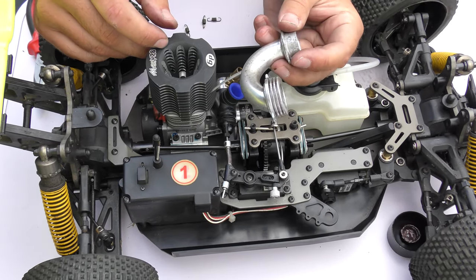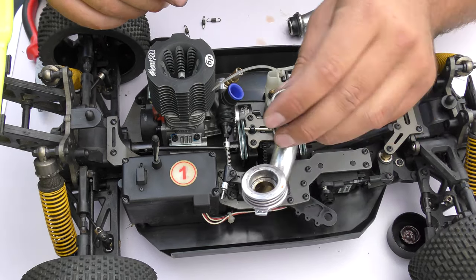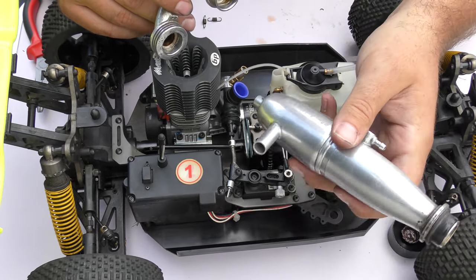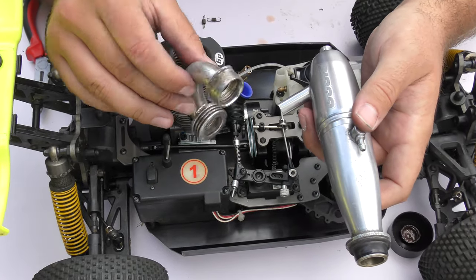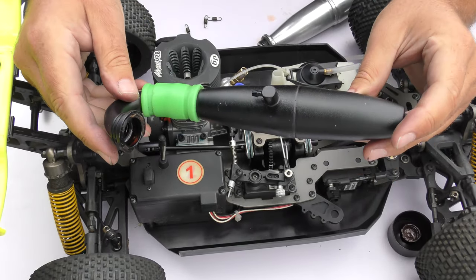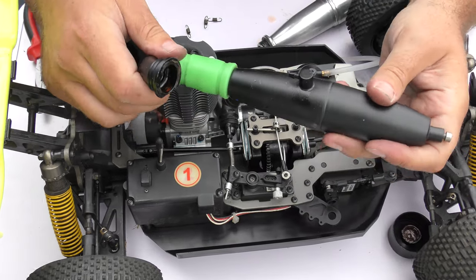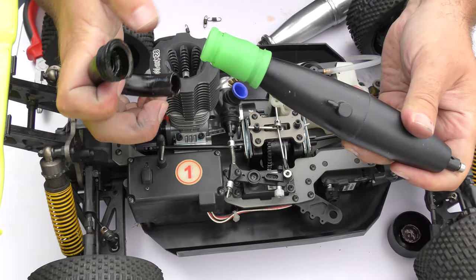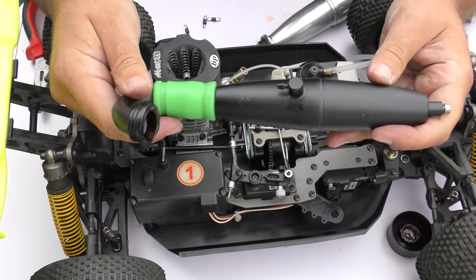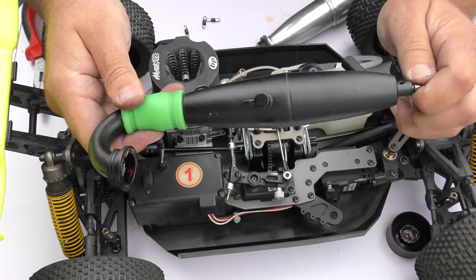I'm going to have a quick look to see if I've got another manifold that will fit a little bit better. It's normal to come across these little teething problems — not an issue. We can probably still use the tuned pipe but just need to find another manifold. I don't have quite the right spare but I do have one that requires just a rubber coupler, so I'm going to use this exhaust. I do prefer the polished ones but this one will work fine for now.